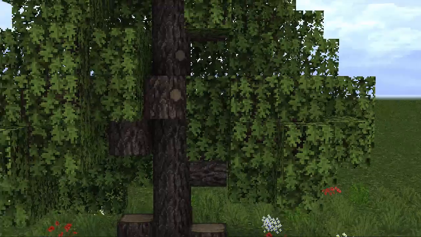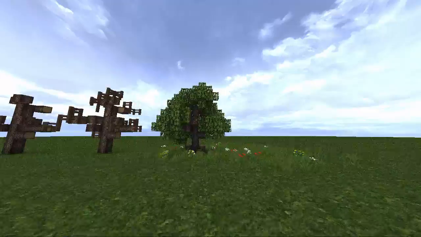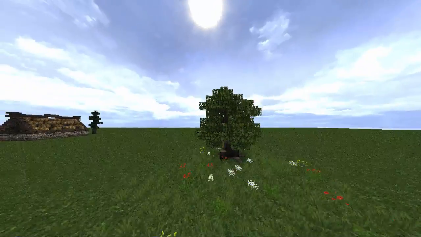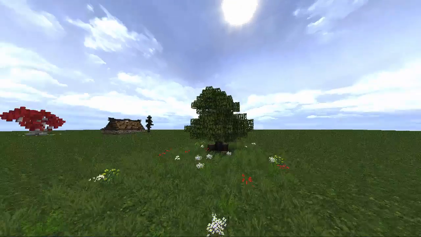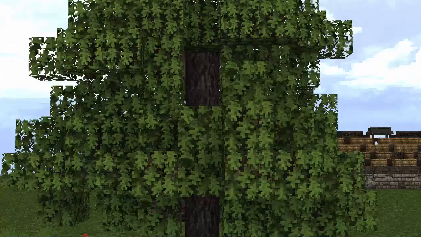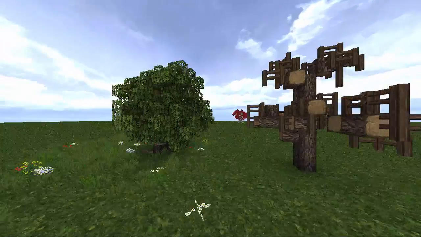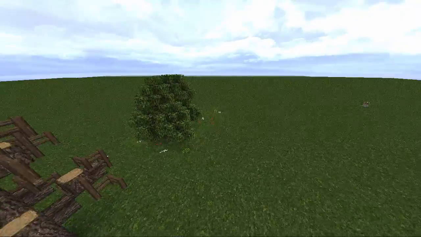So this, from this angle, I suppose it's a bit of an oak tree, that's what I was going for. Then from this angle, could maybe be a beech tree. But again, it's a small oak, that's what this is. From this side, oak tree. Can't really get a good angle from this side. But that's what I was going for. I was going for an oak tree.